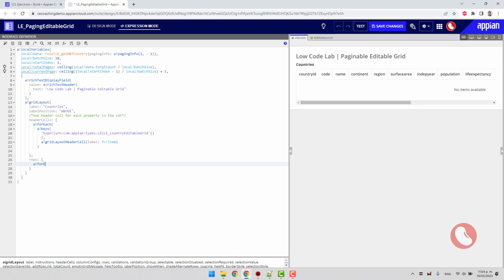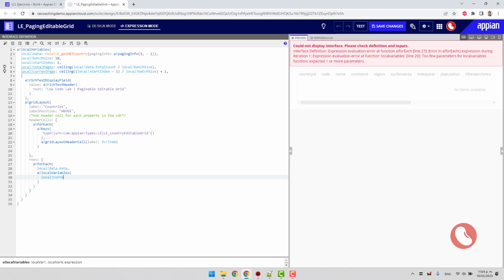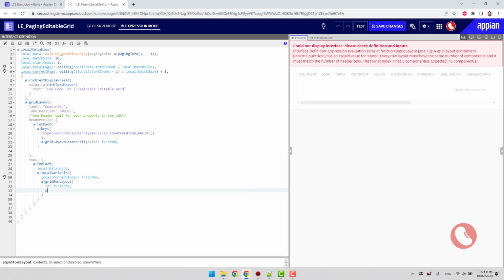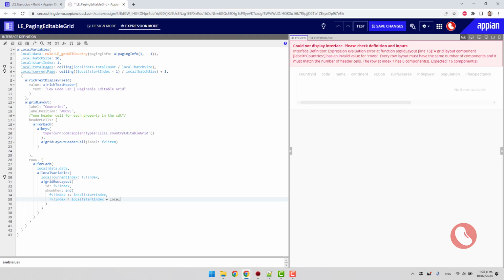Additionally, I am creating the rows in a similar way, where there is a text field for each property in the CDT. The primary key column is disabled since it is auto-generated when it is inserted into the database. With this data we will be able to display and control our elements in the grid.